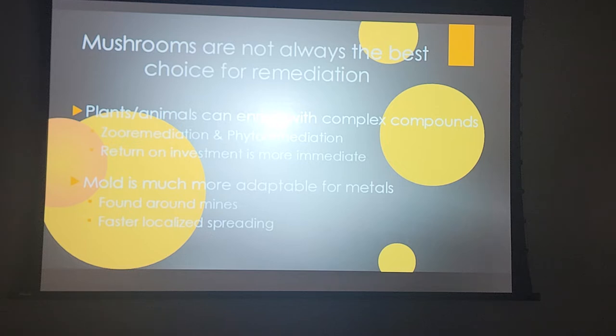The great advantage with a fruit body is that it gets the spores up and into the air, and it can go way, way long distances, and mushrooms are tremendous at that. But think of it like mushrooms are a rocket ship, mold is like a horse. If you want to get way over there fast, yeah, take a rocket. But if you just got to go across town, why build a rocket when you can just ride a horse?